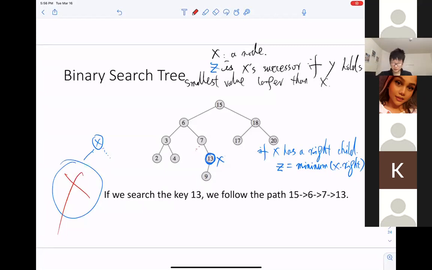So if 9 can have a 7 as a left child, could it? Yes, I think it can, because it's less than 9 and 13. Like the right subtree of 7, it just has to be equal to or greater than, right? Yeah, greater than or equal to. Okay, perfect.